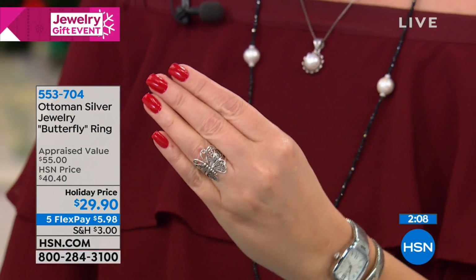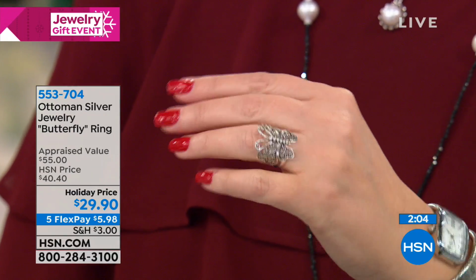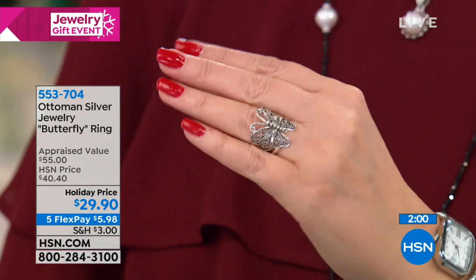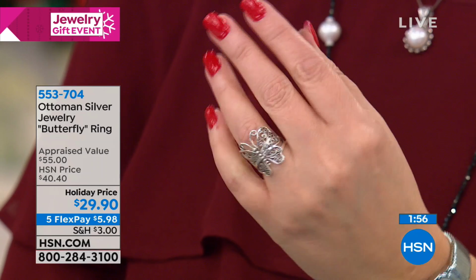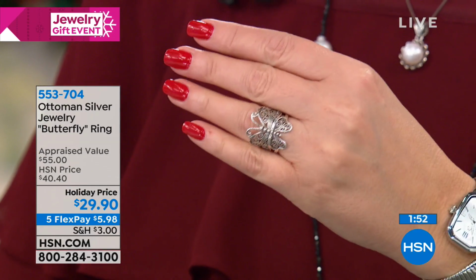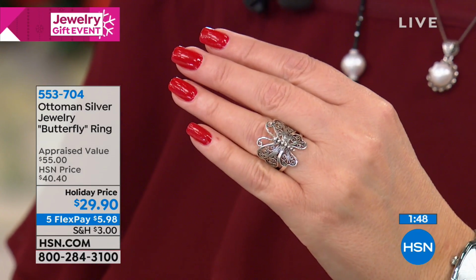Yeah, we live in hard times now, and this is a good time to say, you know what, it's transitional, it's going to go away. We're in a cocoon, we're going to come out of this. It's always temporary. Absolutely. And this is a great way to remind yourself. I wear it every single day. Do you really? If I can, yes I do. Oh, I love that, it's inspirational.